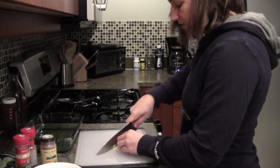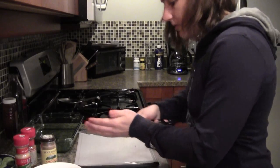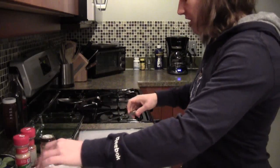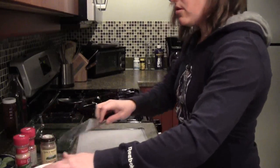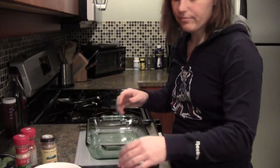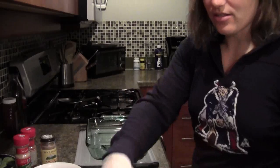You can also use some fresh garlic if you don't want to use the garlic powder. So that's about a tablespoon, just roughly chopped. I'm not really too concerned about it. So I've already got my oven all nice and preheated. Roasting pan, nothing fancy. I'm gonna throw a glove on because personally I don't like to touch raw meat.